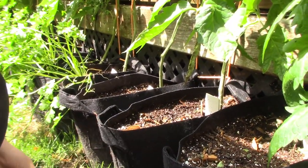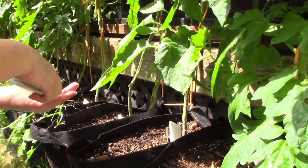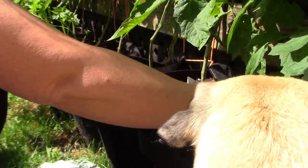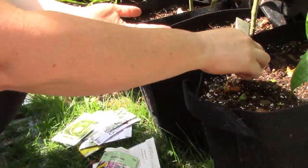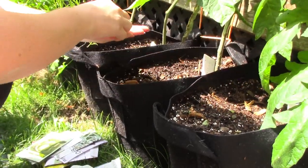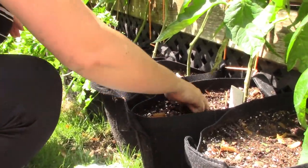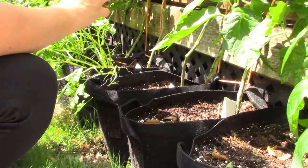Maybe I'll do some beets too — probably totally crazy but whatever. I got the seeds from the dollar store. The beets are kind of cool looking. I'm going to put two in each hole. We're just going to stick those down into the soil. I have all the space here, so let's do it — container garden, just cram it all in and hope for the best.